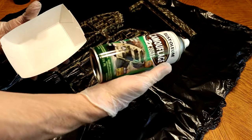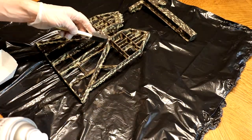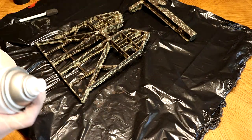Now I'm gonna go through with the black and just a foam brush. So I'm just gonna touch up some of the lighter spots and some of the darker spots just to add a little more shadows and stuff.